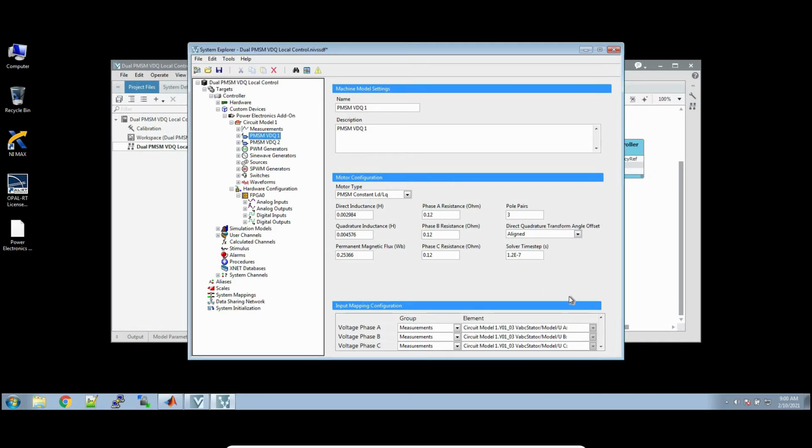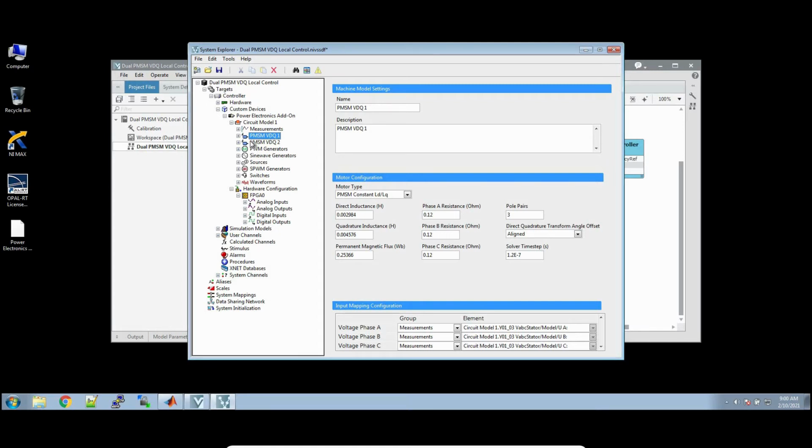On top of that, we can configure what the voltage inputs into the model are. We had our circuit with our two-level inverter, and down here this defines how to map those two-level inverter signals to the machine, and then you can map the currents back to the circuit as well. That's how you close the loop between the circuit and the machine.